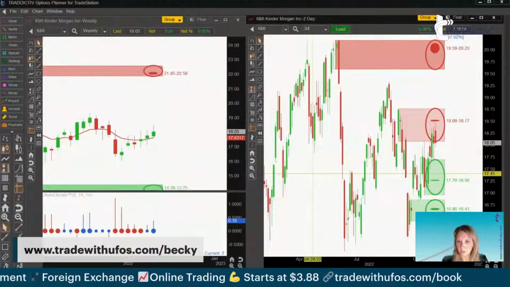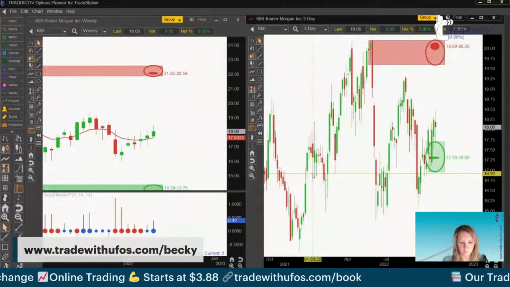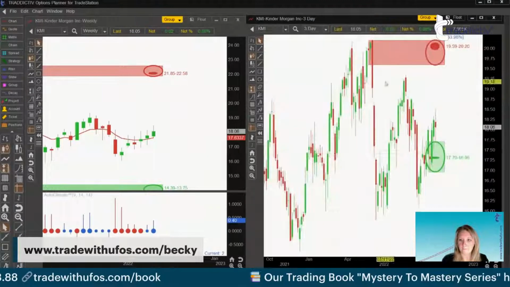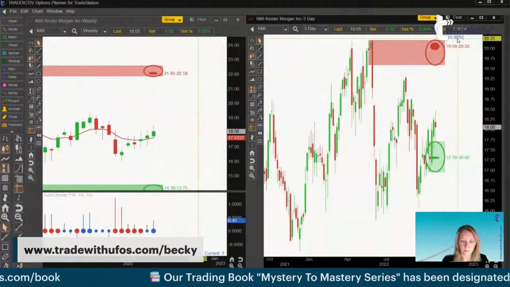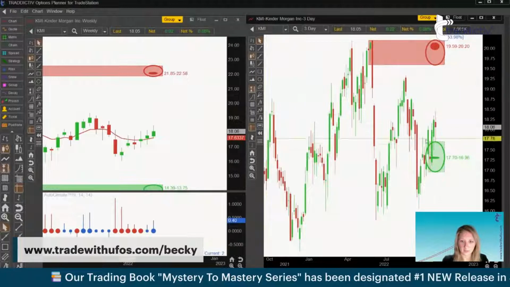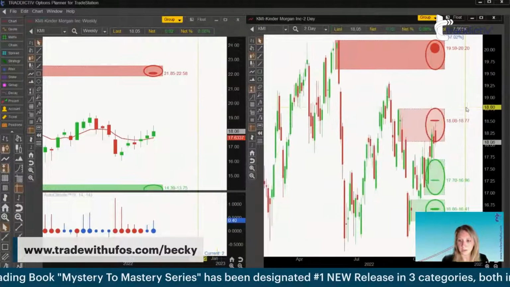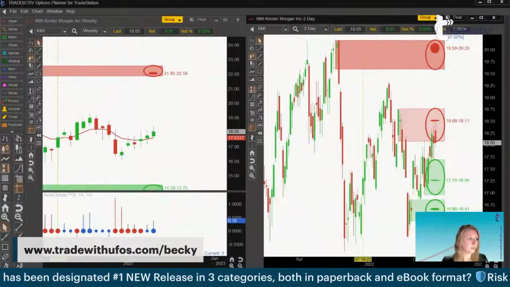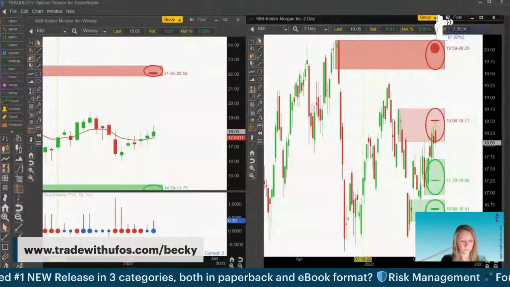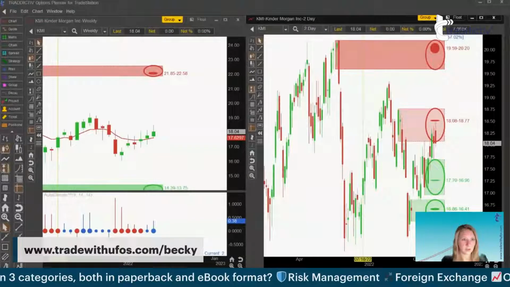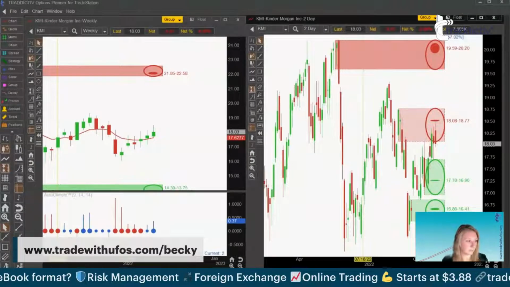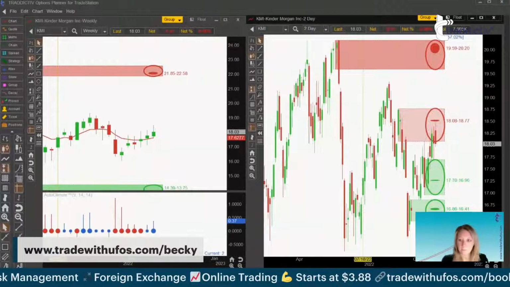Let's check the 3-day. One was better, this one. So the 3-day has a 53% probability, and yes, the EMA lines up. On the 2-day, the EMA lines up as well, and it has a 57% probability. So let's be as objective as we can. We are placing trades that have the highest chance of working out for us. Not to say they will, but at least they have a higher chance.